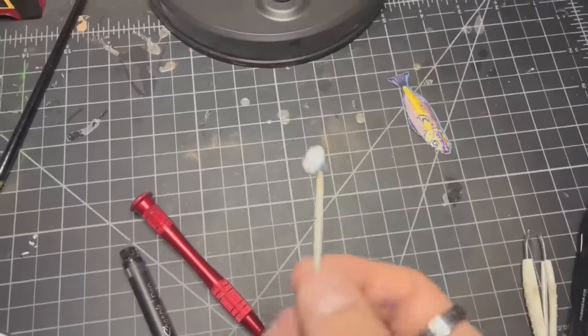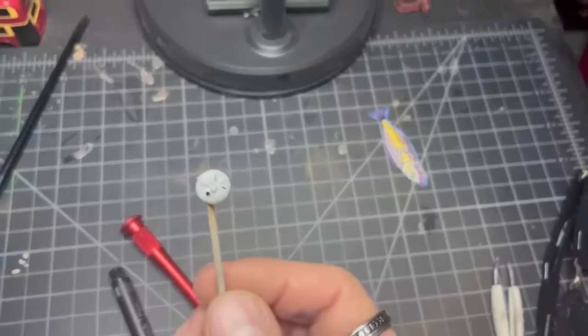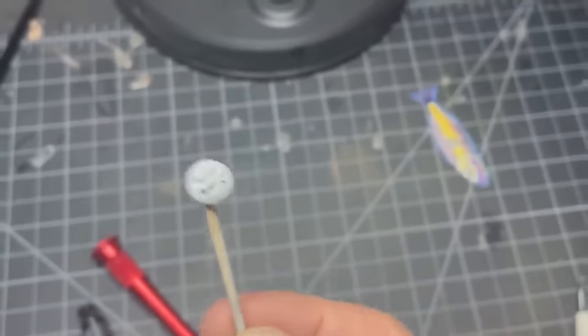This has nothing to do with Rex, but look at this tiny Thomas face. I just finished Wolf Focus. This thing is tiny, I'm proud of myself. Did good on this one.